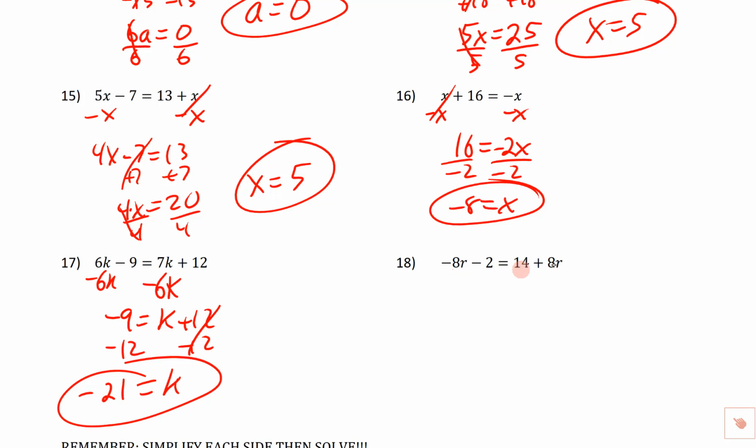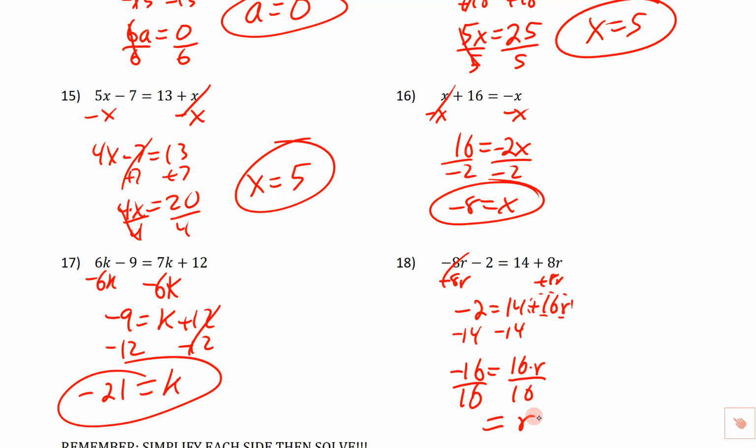Of these two, the smallest one is this one because it's most negative, so we're going to add 8r. Those will cancel. Negative 2. We've got a 14 here. Better save space for that 1 there. And then this is 16r. I'm going to isolate this variable term right here. Again, if it helps, you can do that. I'm going to subtract 14 from both sides. We get negative 16 over here and 16r over there. Again, that's multiplication, so we're going to divide by 16. And we end up with r equals negative 1.